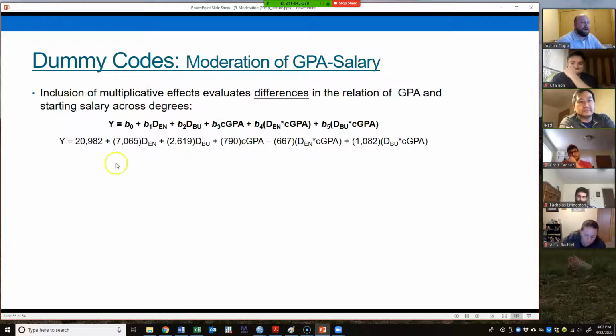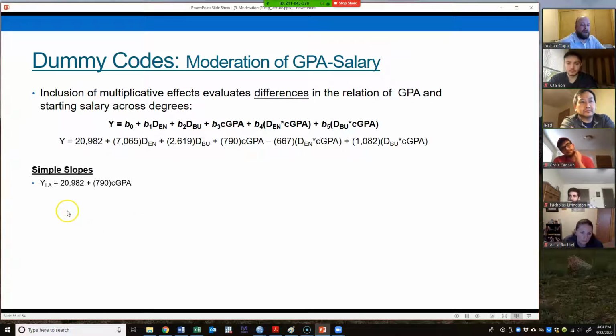So what we've got here is our 0-1 variable. We've regressed outcome onto our 0-1 variable for engineering, 0-1 for business, centered GPA, and then the interactions that we'll create of engineering times GPA, business times GPA, but the only thing we're centering here is GPA. When we get into dummy codes, do not center those because it's going to screw stuff up, okay? So we do that, and we get our model here. And when we take a look, we can go through and calculate simple slopes based on factoring this equation out. And with this, it's actually pretty easy, okay?